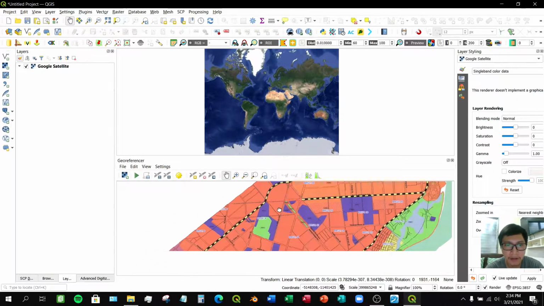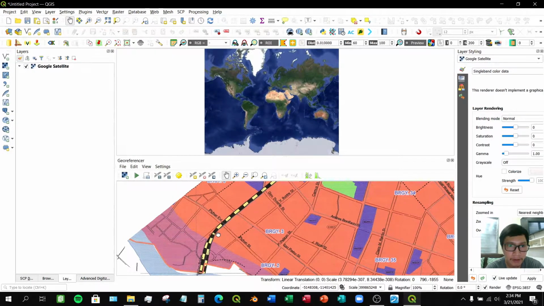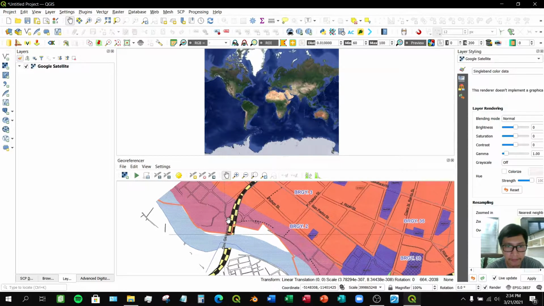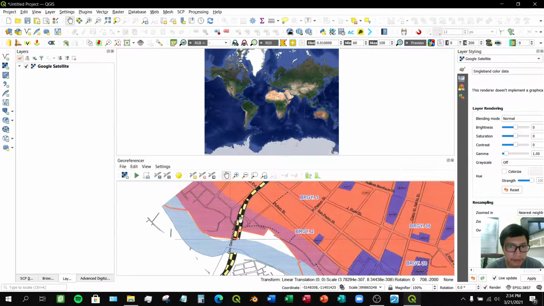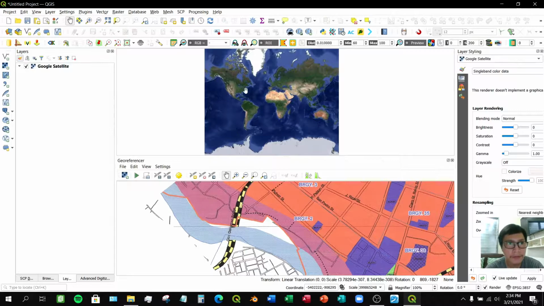Now that we have loaded our scanned map without coordinates, take note that this is just a JPEG file. It's not yet georeferenced. Now I'll be zooming in using the zoom tool in the QGIS toolbar.